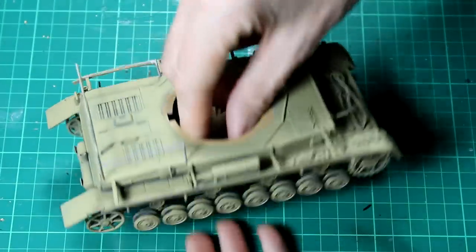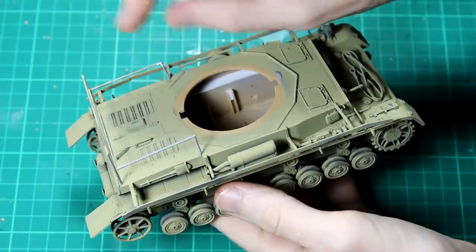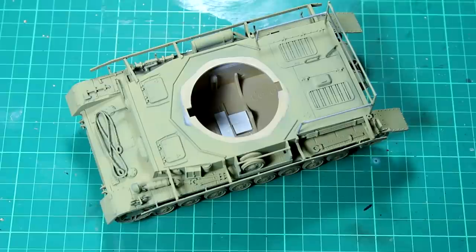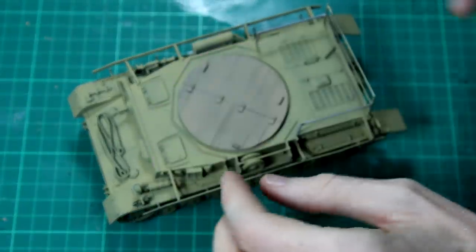And the whole kit was given a coat of Tamiya Grey primer, then a coat of a dark grey colour, and then a coat of Tamiya's new Dark Yellow 2, which is XF88, and which is slightly lighter than their normal XF60 dark yellow colour.